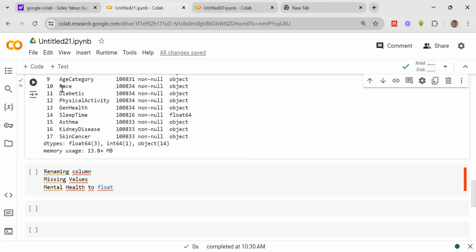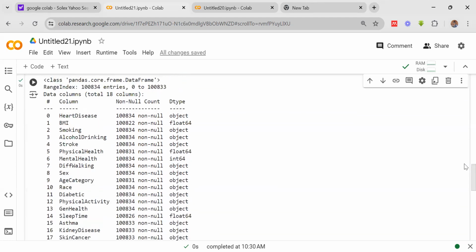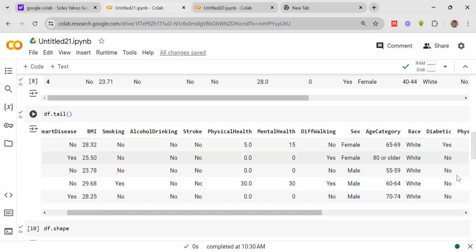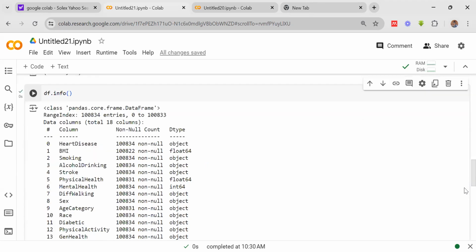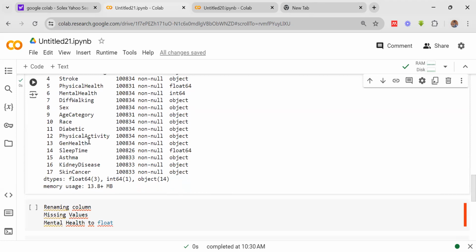Race, of course, is an object, because it's going to be black, white, whatsoever. Then diabetic is an object, I think it's yes or no, if the individual is diabetic or not, yes or no, yeah, it's an object. Let me see what else again. Diabetic, physical activities.